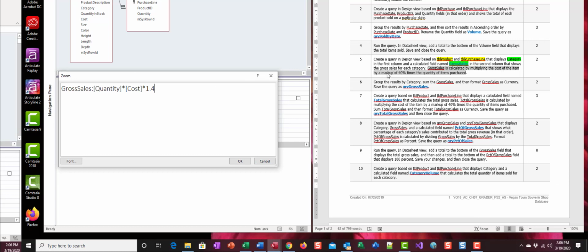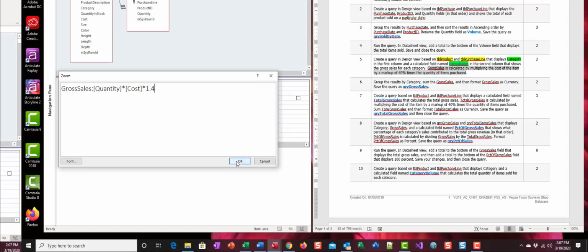so a markup, that's one of those words that you want to pay attention to, right? Markup means in addition to what it already is, we're increasing it. So when we increase it, we always have to do the 1 point whatever the increase is. If we were doing a markdown, like 40% of the original, then you would just do the 0.4.